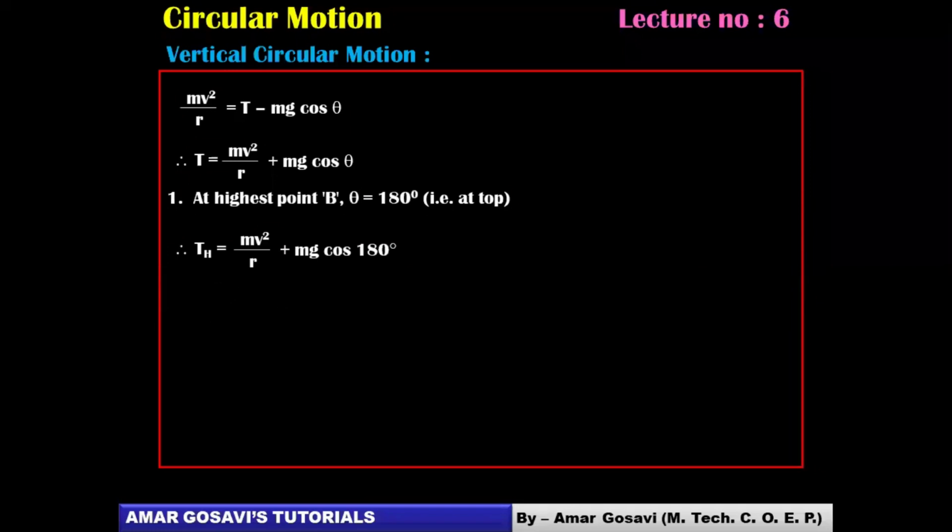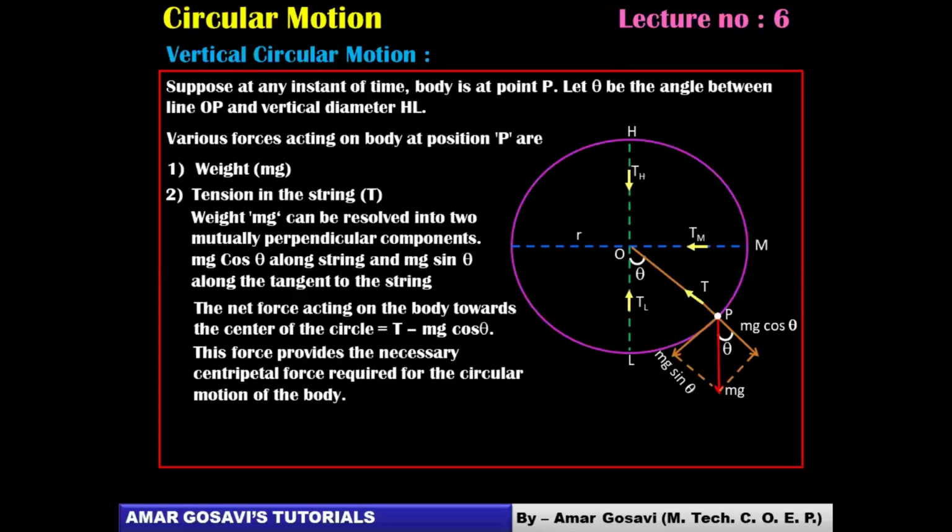Again, I am showing you the same diagram, and let's have a look at it. See, if the tension is not 0 at the highest point, what does it mean? The object at the highest point will come down because of this tension, if it is not 0. If the object comes down, the string won't be taut. Taut means tight in a way, and it will hamper the vertical circular motion. Or in simple words, the particle won't be in a position to perform vertical circular motion.